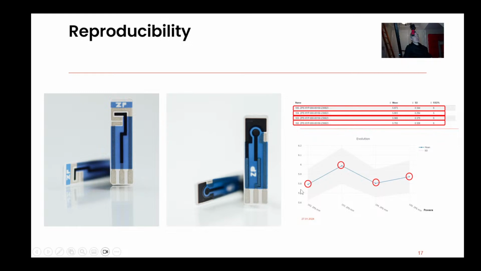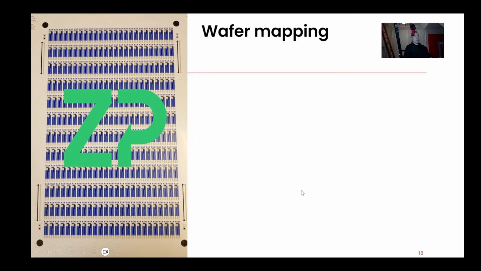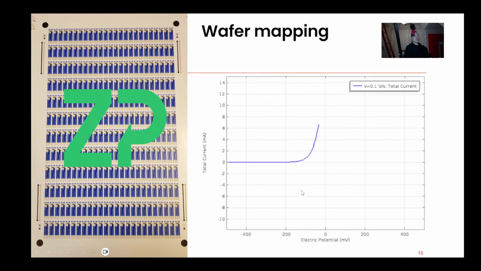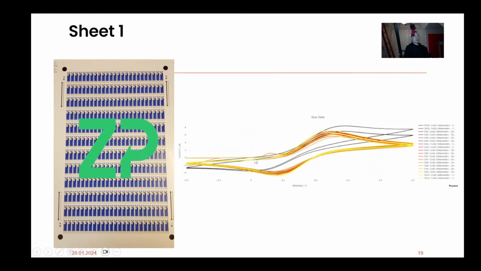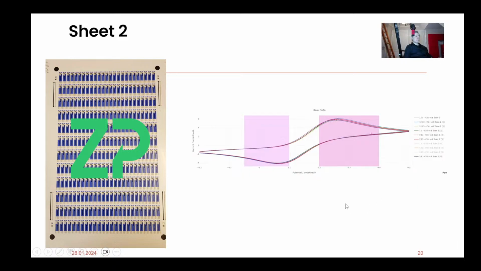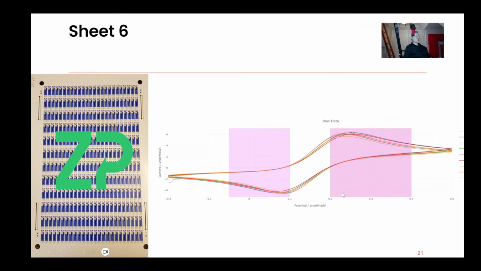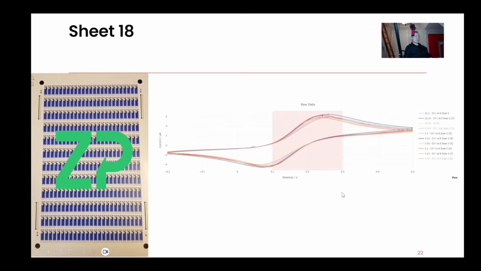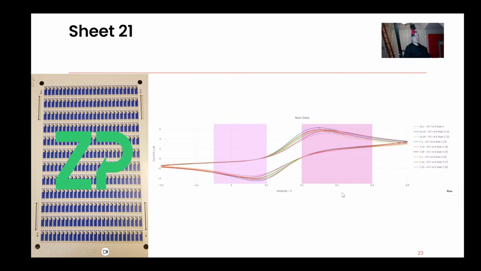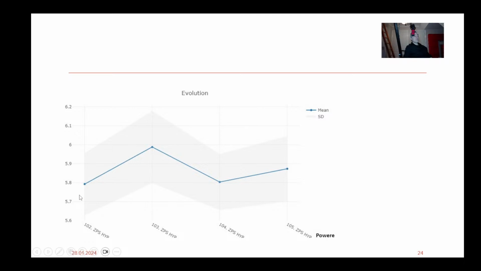So when we're manufacturing, we'll make them in sheets like this. We'll test the sheet, and if a sheet looks like this, we'll reject it because the voltammetry is not reproducible on the sheet. Then we'll test another sheet. Is the voltammetry reproducible? Test another sheet. Is the voltammetry reproducible? Test another sheet. Is the voltammetry reproducible? And then here we're looking at peak height.